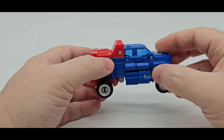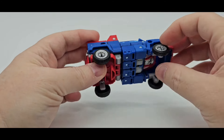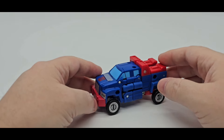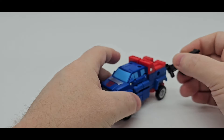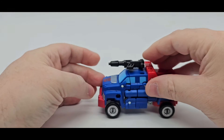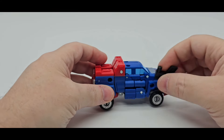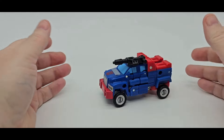You do have some five millimeter ports right here and up at the top, so you can arm it up. Underneath you can turn the head around if you don't want to see that. These don't lock into place but it's not heavy, so it won't bulge out. It rolls just fine on a smooth surface. Overall, not terrible — not the best looking alt mode, but not as bad as I thought it was going to be when I saw it in pictures. You can take the gun and store it up here — that's probably where I'm going to put it. In the instructions they do it right there. Just be wary it will fold in a little bit once in a while. And that is Gears in his alt mode — it's fine.